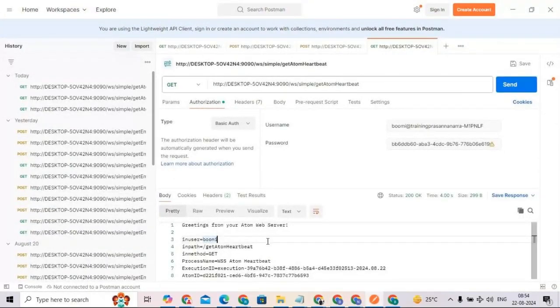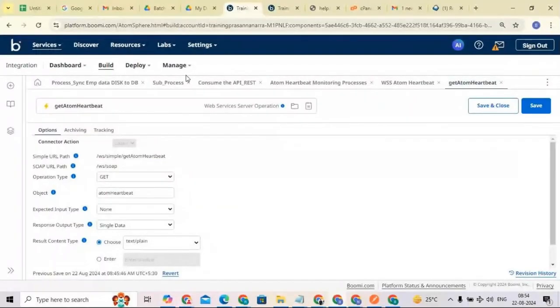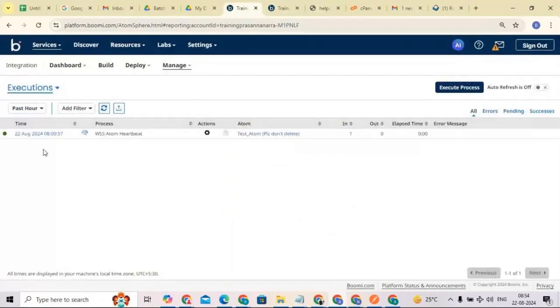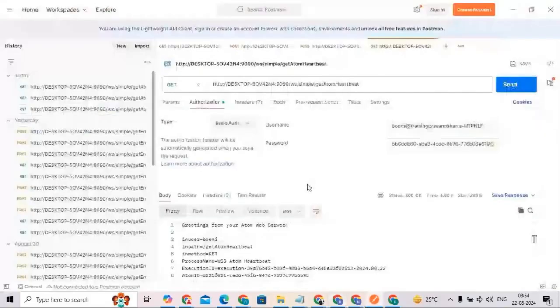Now where can we check these execution details? In the process reporting page. We have an option on the right side of the process reporting page. Okay, now it is 8:54, so do we see any execution here? Any execution details you can see in the process reporting page? No, right? Why?